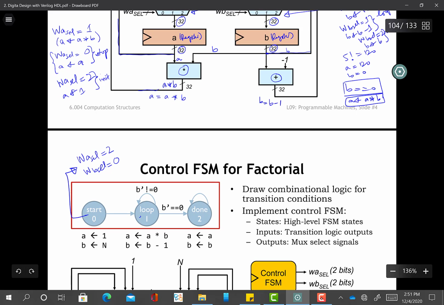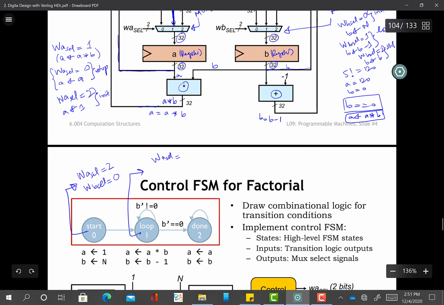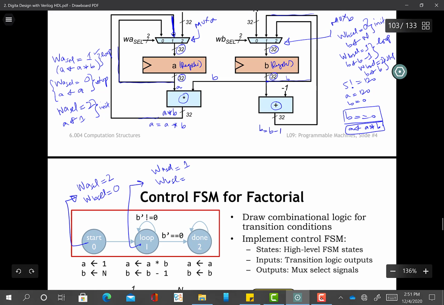Okay, similarly I can write that WA cell in the loop state, it is this one, it is 1. So this is my loop state, so this is 1, and WB cell is what? It is also 1.